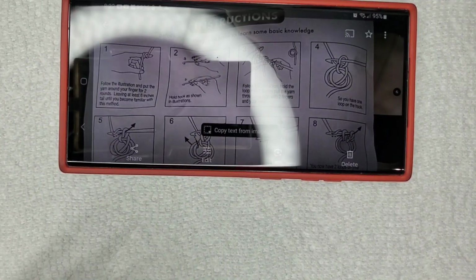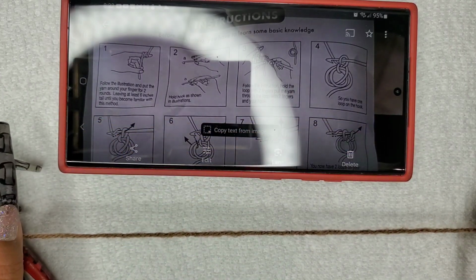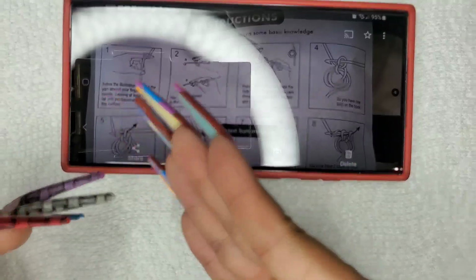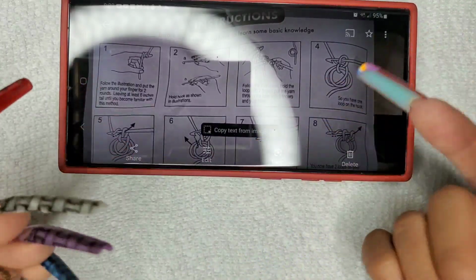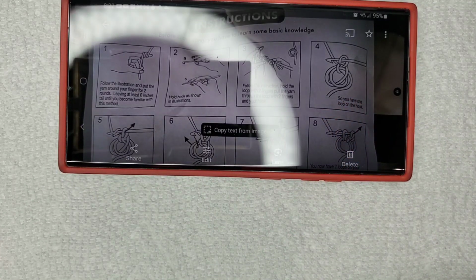I have my own way of doing things sometimes, so if something doesn't really work out the way that I want it to, I'll totally change the instructions. But that comes after years of doing this. So I've got my brown yarn here. And I'm ambidextrous. If I see an instruction and I don't feel like using my right hand to lead, I just reverse. Obviously, you just reverse everything. But I'm going to just follow the instructions for the sake of looking like the instructions.